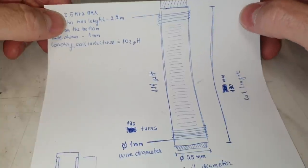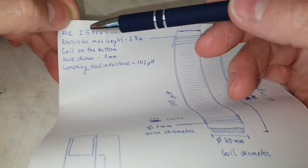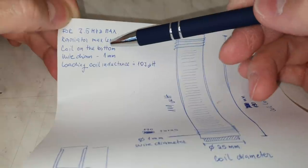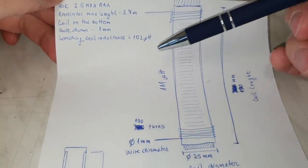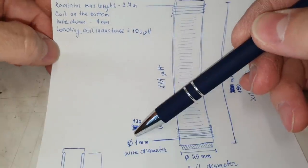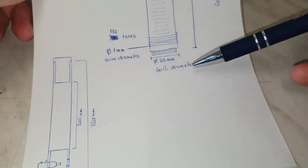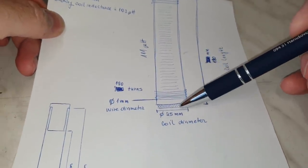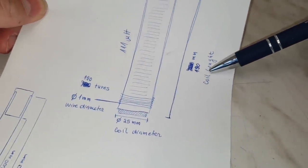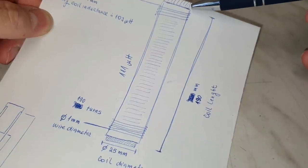I calculated this antenna for 3.5 megahertz. This should be the maximum frequency. The radiator for the max length is 2.7 meters, and the coil will be on the bottom part. The wire diameter is 1 millimeter. The loading coil inductance should be about 100 microhenry. The PVC tube diameter is 25 millimeters. And the coil length should be 190 millimeters, but it will be a little more, maybe 200 millimeters.